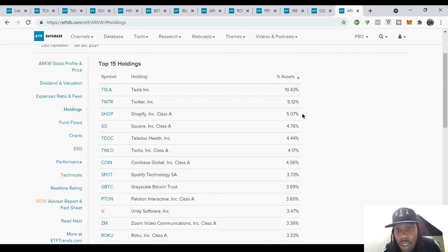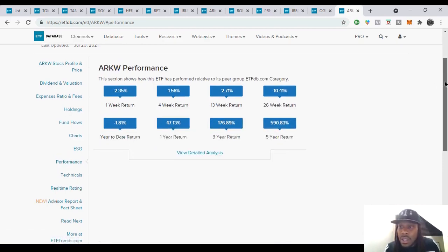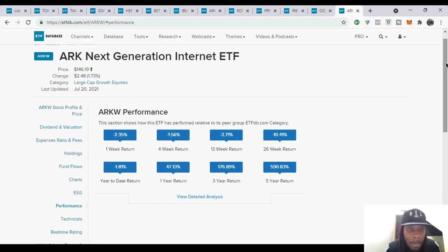If you look at this, you can look at the percentage of the assets that had the most growth. Tesla is carrying quite a bit of the weight here, but all of these are still getting some level of returns. But I want you to look at this. After you've seen the holdings, you can see what the performance was like. It'll look a little different than if you were to view this on the main page, but don't miss the point.